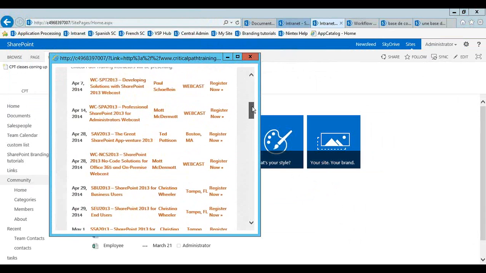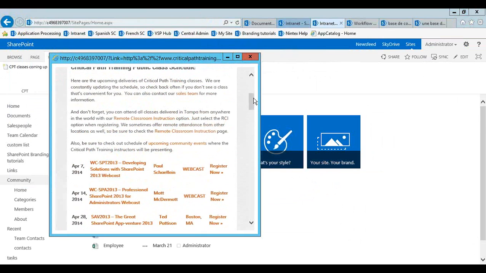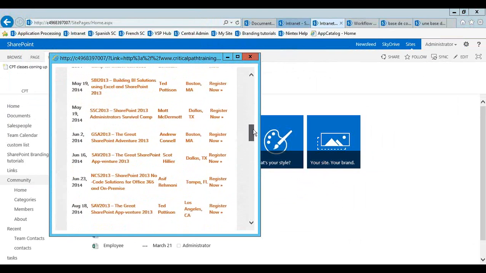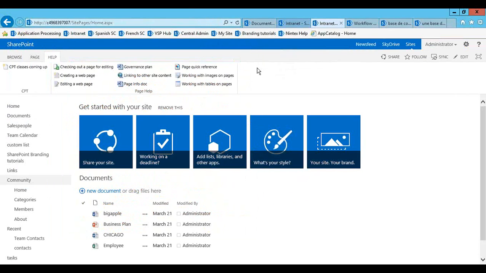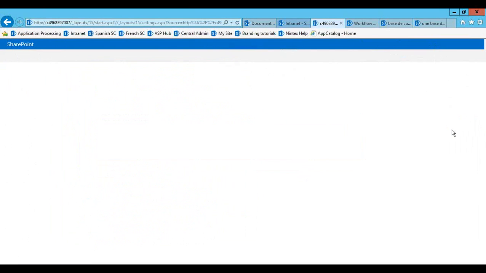Right? A user is directed exactly where they need to go, what they need to see, and not have other stuff that's just cluttering and distracting them and taking them away from what you want them to do. And that's the whole point of this product. Instead of having them go anywhere, everything is built in. And all that stuff is configurable. Let me just quickly show you that as well.